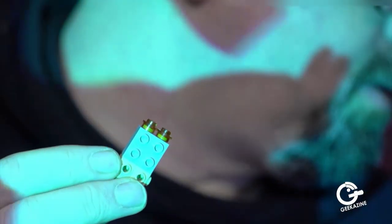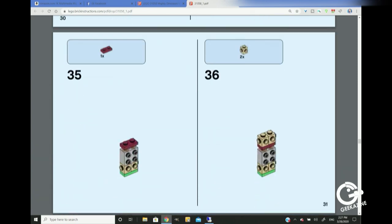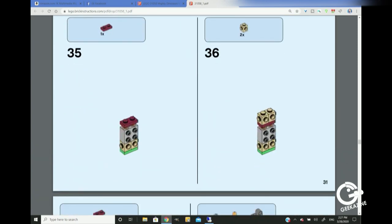All right. With that, let's move on to 34. 35 is a red tui that just snaps on top. It snaps on top of those orange pieces. And then two more of those tan oneies. And once again, they've got to be on the same side as the other ones.